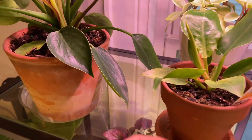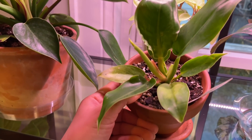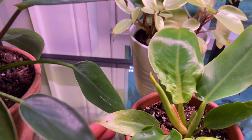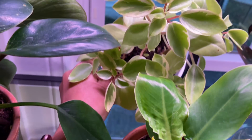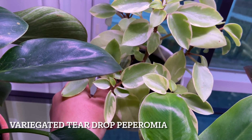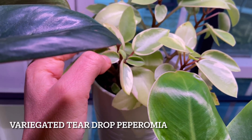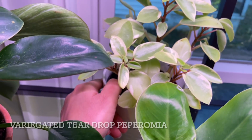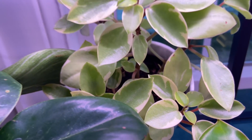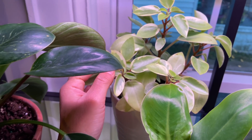Right over here we have a moonlight philodendron. I don't know if the lemon lime philodendron and the moonlight philodendron are the same thing — can somebody answer that? And then here we have — I'm having a brain freeze right now — but this one was not doing that great at first. I didn't like it much and was like, why did I buy you? Then I put it where it got more light and the variegation became so much prettier and it got so full. I really like it now. You see these at Lowe's or big box stores all the time.